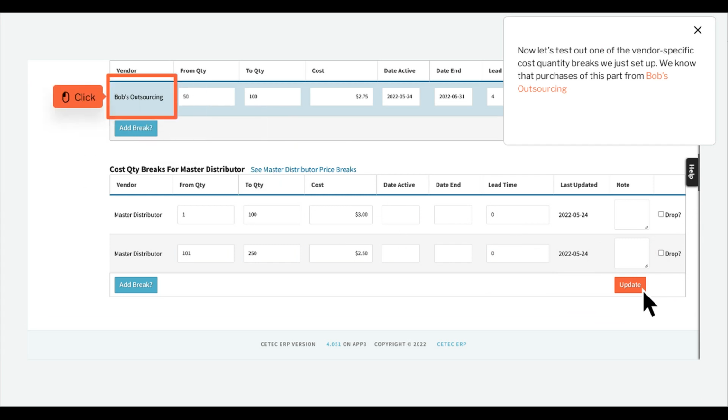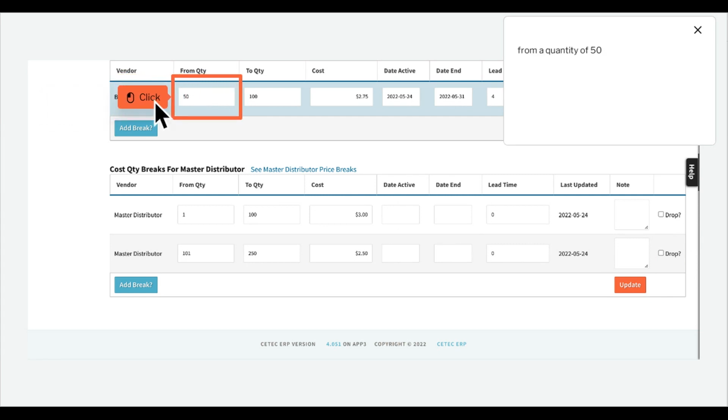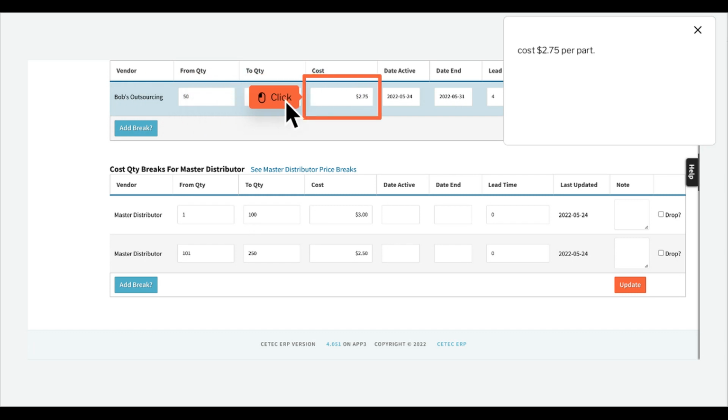Now let's test out one of the vendor-specific cost quantity breaks we just set up. We know that purchases of this part from Bob's Outsourcing from a quantity of 50 to a quantity of 100 cost $2.75 per part.